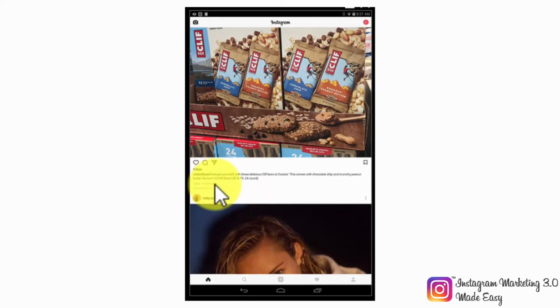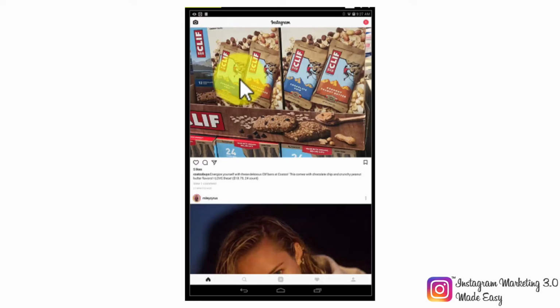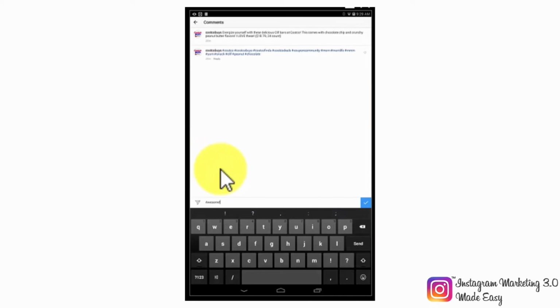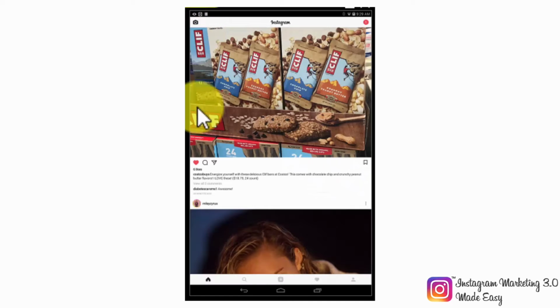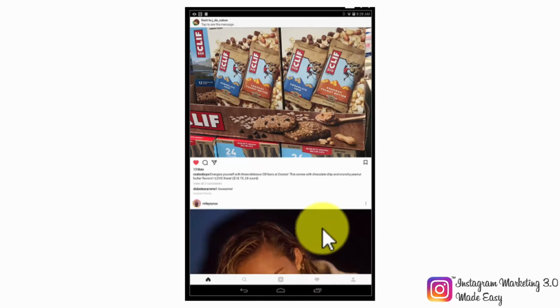And below the number of likes, you will be able to see the post text and the comments left by users on the post. Let's now take a look at how you can interact with posts in your feed. On the lower left, there are three icons. The heart-shaped icon will allow you to like a post. The dialogue icon will allow you to leave a comment on the post. And the paper plane icon will allow you to send a post to your Instagram contacts by selecting them and then tapping on send. The bookmark icon on the lower right will allow you to add posts to your collection. Note that you can revert any of these actions by retapping over any of those icons.